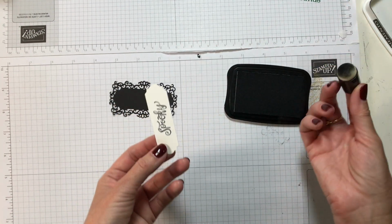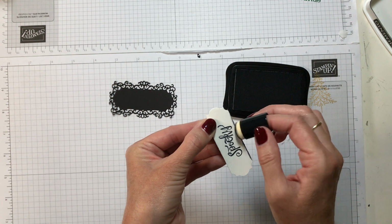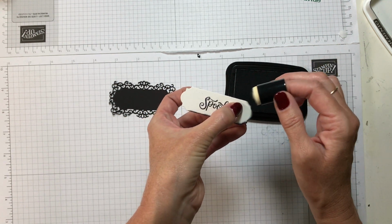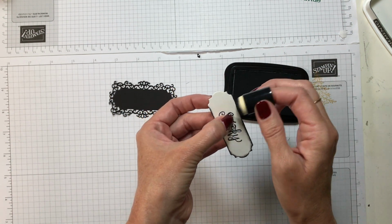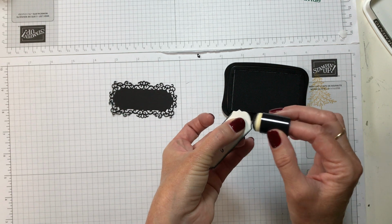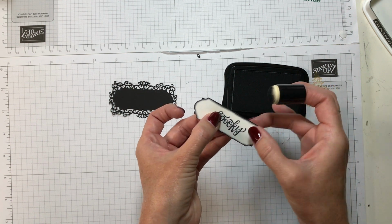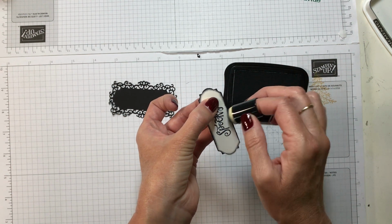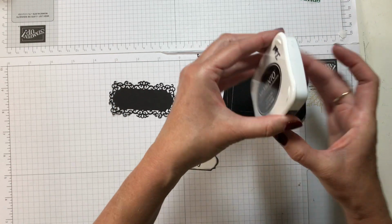because we're going to take a sponge dauber in our black and we're just going to sponge the edges just to give it a nice shadow. And you just want to flick the edges. You don't want to get too far, and a little ink goes a long way. This is just a fun technique. I like to do this, and I keep my sponge daubers handy, as you saw last week. And if you think it needs more, just go back over it until you're satisfied. But this just adds a little depth, and because this is a pretty big label, it takes away all of that white space on there.